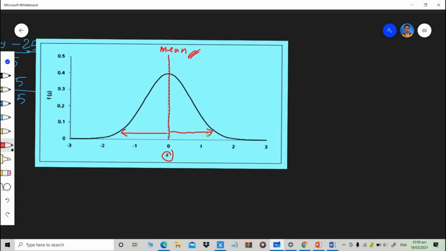Paano kung yung z-score natin is equal lang sa positive 1? So paano natin interpret yan? It represents an element that is 1 standard deviation greater than the mean. Okay? A z-score equal to 2 is 2 standard deviations greater than the mean. Paano kung negative 1? Represents an element that is 1 standard deviation less than the mean. So, nandiyan yan sa module nyo kung paano mag-interpret ng result ng z-score. Okay? So, without knowing the interpretation, di natin ma-compare yung dalawang different samples.